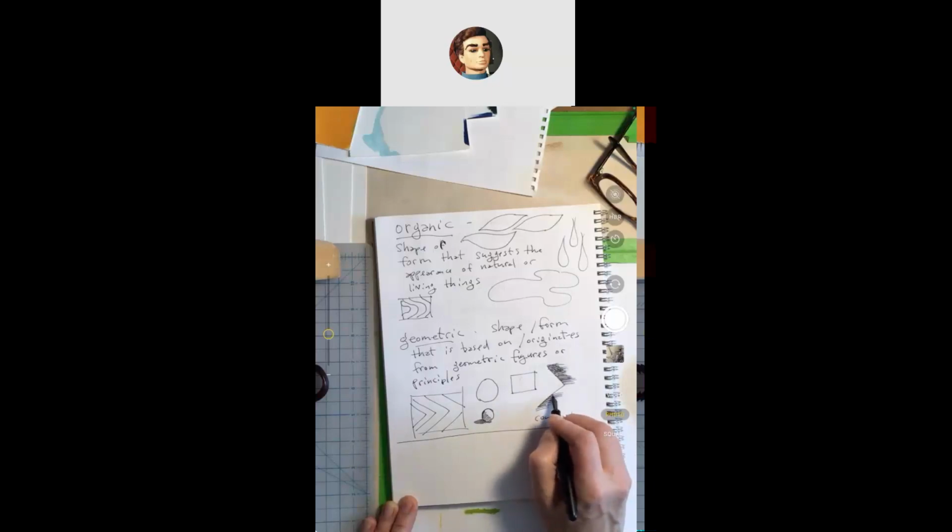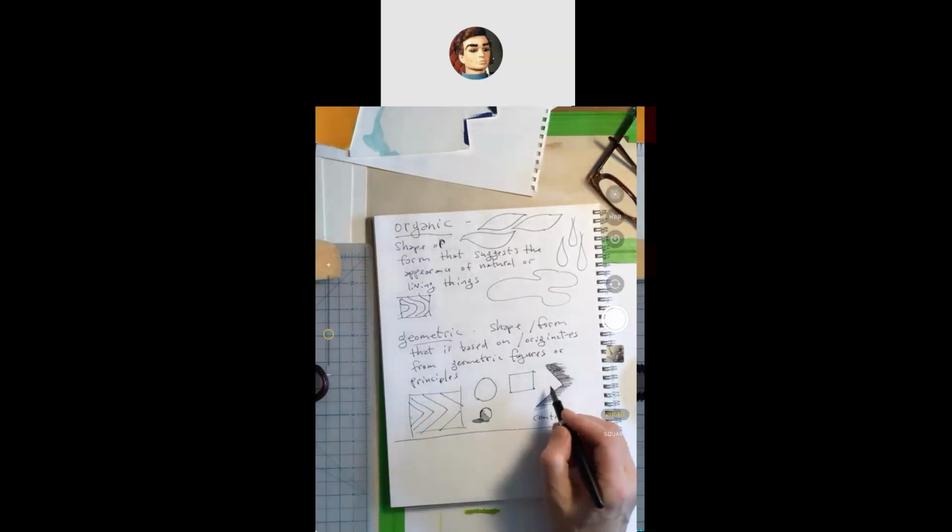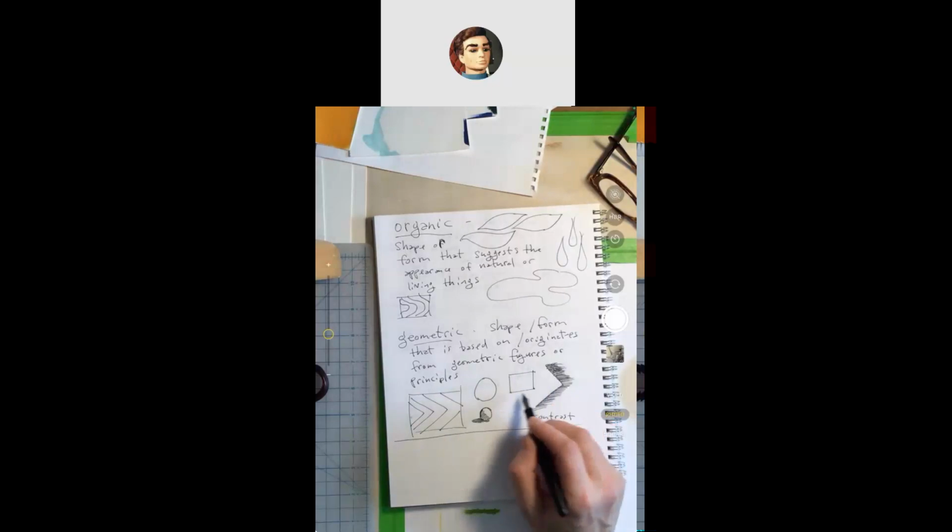That's more realistic. It's also much more dramatic in terms of the difference between this side and this side. When it's just a line, the line is like a fence or something like that.